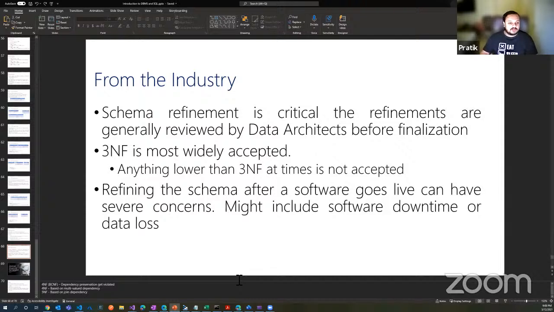I know that when I was talking about 2NF and 3NF, I was giving a lot of academic knowledge, like how you should be looking into transitive dependencies or partial dependencies and stuff like that. Generally, when you're in the industry, you do not get to apply such theoretical knowledge. Although the theoretical knowledge is very much applicable, it is not bogus knowledge that I'm giving you. But you may not always be in a setting to actually apply those concepts of partial dependency, transitive dependencies, and all that.